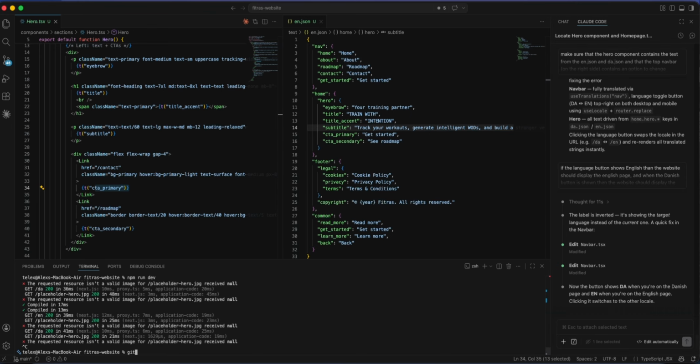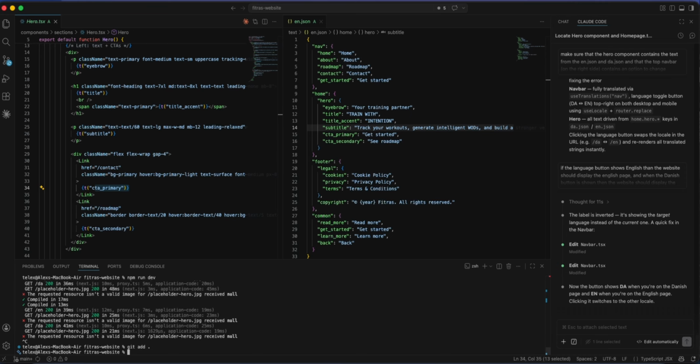So I'm going to say git add dot, which means git add everything. Right? I'm going to say git commit, and then the message. So -m means the message. I'm going to say here, this is my initial commit of the project.